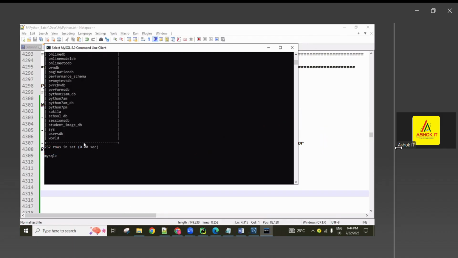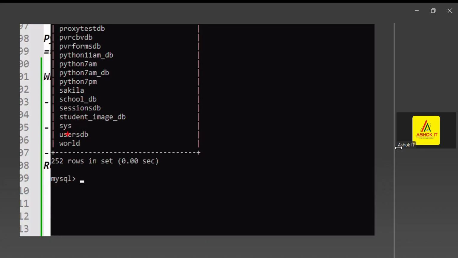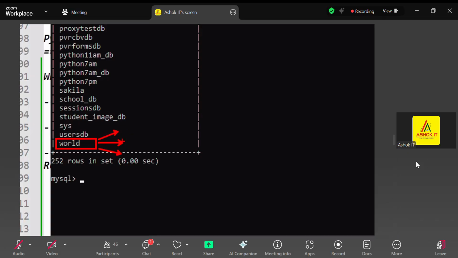Okay, these are some basic queries you have to understand. Using show databases, we get all available databases. Whenever we install for the first time, some default databases come. One is world, and in it there are some tables, guys, related to cities, countries and population.